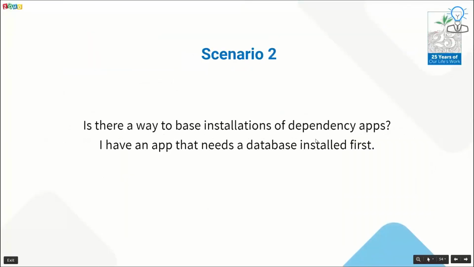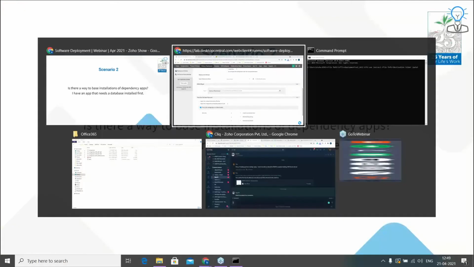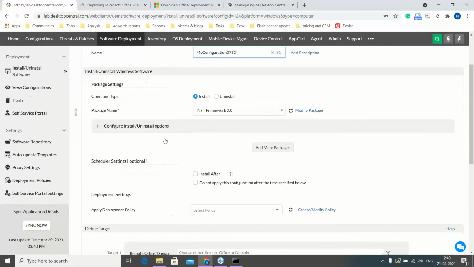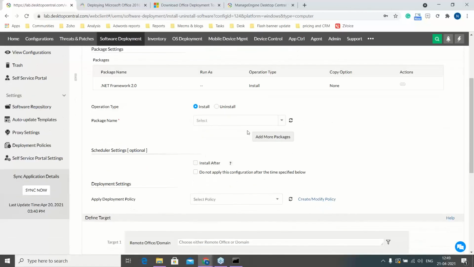You have another scenario. Is there a way to base installations of dependency apps? Now, say you have an application that needs a database or any other dependent application which needs to be installed. For that, in the same configuration, you can choose to add multiple packages.